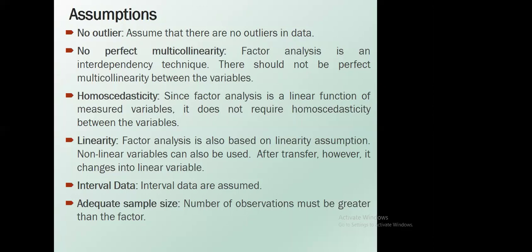No perfect multicollinearity means that there should be perfect correlation नहीं होना चाहिए, मतलब 1 नहीं होना चाहिए, but again having said that, variables need to be correlated with each other. वरना आप group कैसे बनाएंगे? अभी मैंने बोला that we will be dealing with the concept of correlation to make the groups. So variables need to be correlated with each other, but there should be no perfect multicollinearity. तो होना भी चाहिए और perfect भी नहीं होना चाहिए. So outlier is clear, linearity, interval, adequate sample size.